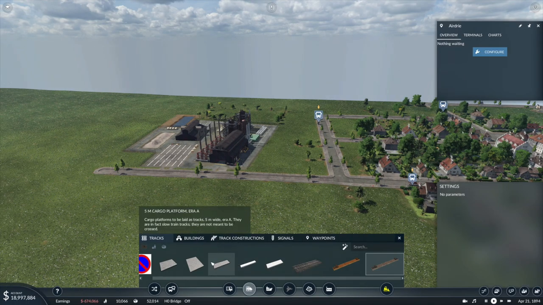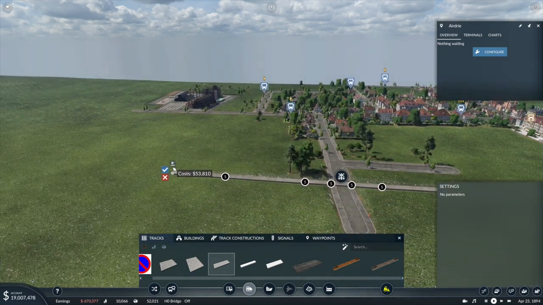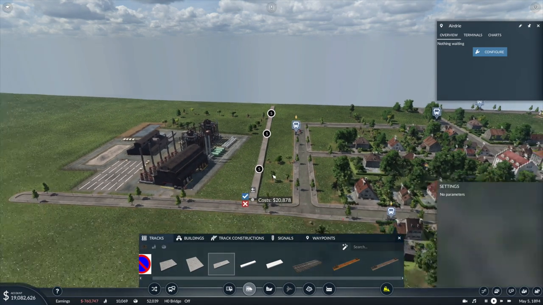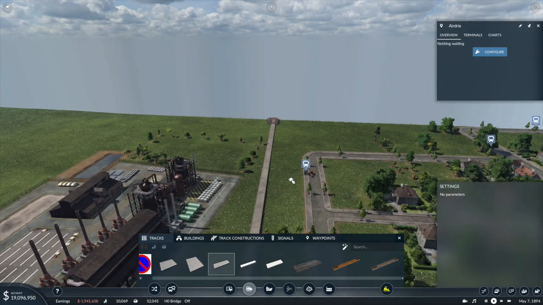And so what I think we're gonna do is we're gonna just start with our 5 meter cargo platform. And we're not gonna turn that into a 5 meter cargo platform. I think what we should do is maybe, how long? We need this long, because these trains will be long. So if we get this, come on, stop doing that. If I can hold shift and basically get it all the way down to there, nice and straight, and right up to the edge of the map.